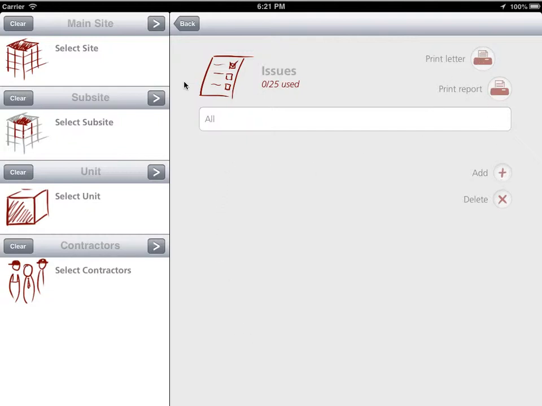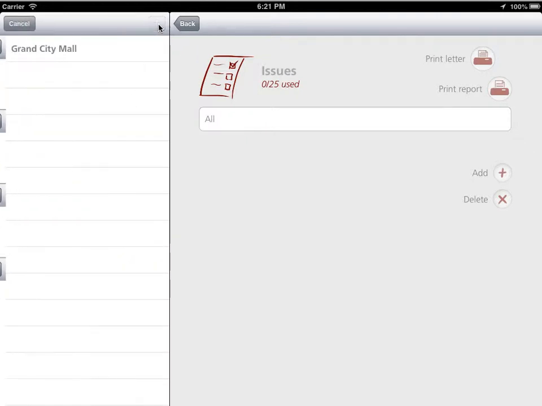deleting them. To put our next steps into context, let us imagine that we were called in to inspect a problem with one of the walls inside a shop which is part of the retail space of a commercial mall. To get started here, we first need to select the site that we would like to work on. Let's do this by tapping on the arrow icon in the top right of the left column.